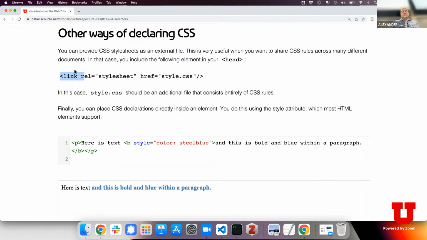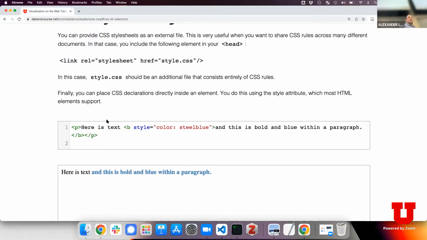We could use this rel stylesheet and then href style.css, and we would store the styles in the style.css file. The other thing we can do, which is kind of ugly if you do it directly in HTML, but it's actually okay to do if you do it programmatically, is directly style elements, right?